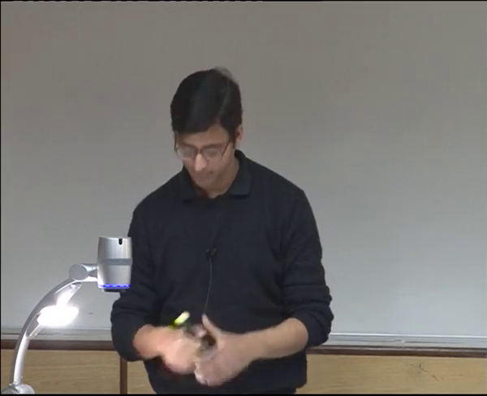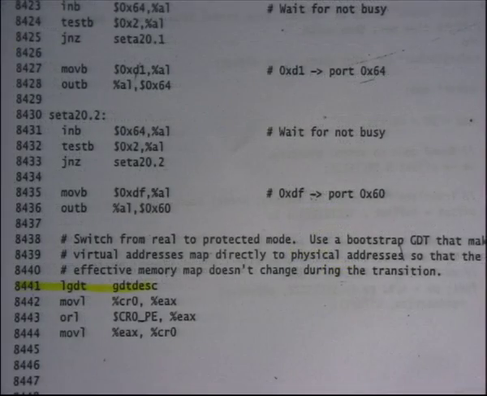Clear? All right. So you load the GDT, and then you do some things to make sure that you are moving into 32-bit mode. So CR0 PE basically says move into protected mode. The 32-bit mode that we have discussed is also called the protected mode because it offers protection, right. And so then you move this value into CR0. There is a control register 0 which indicates which mode I am running in, whether 16-bit mode, 32-bit mode or protected mode, etc. And so that's how you move to 32-bit mode.